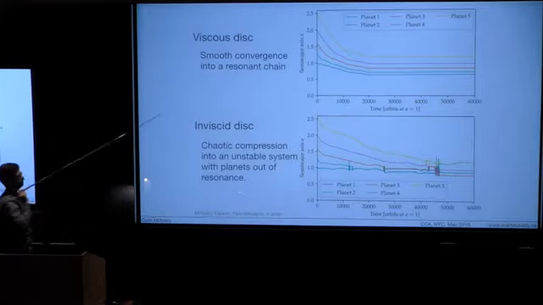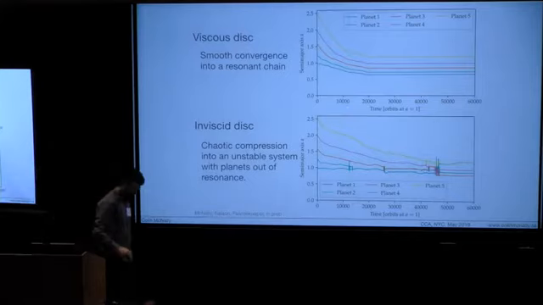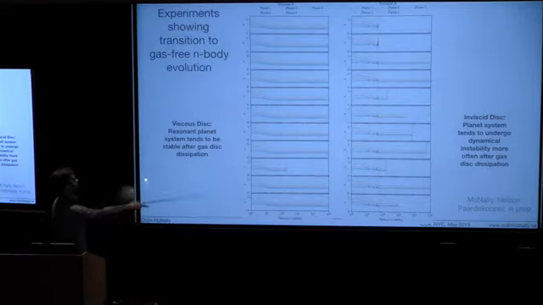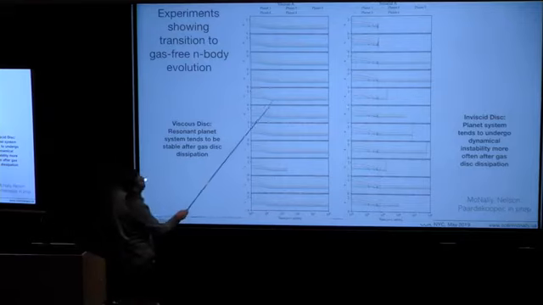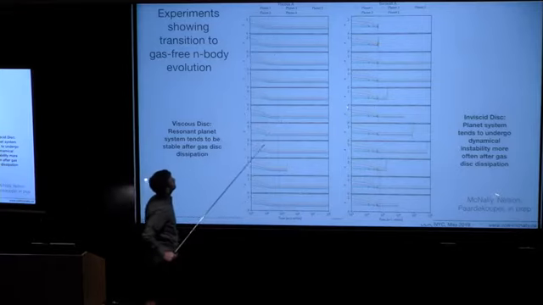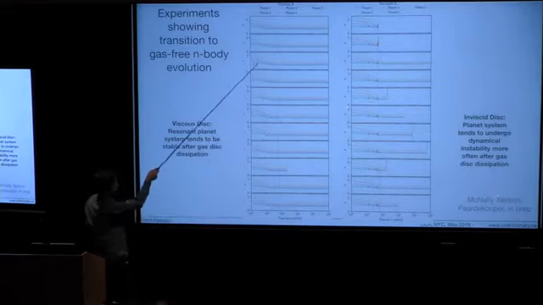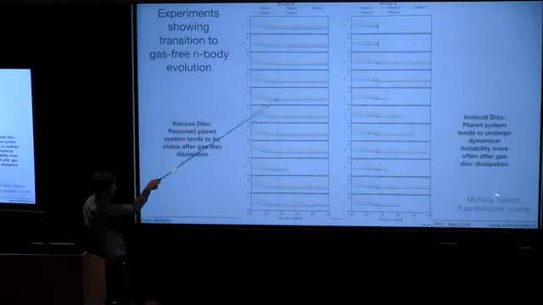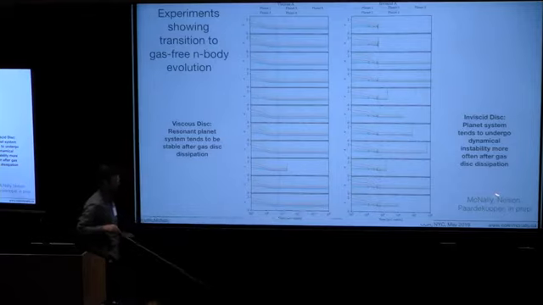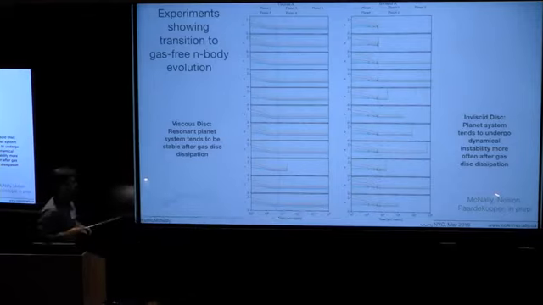Then that's only part of the problem, though. We do have to worry about what happens when the disk goes away. So if we do this, we add a phase in the simulation where we dissipate the disk on some time scale and then transfer into a pure n-body evolution. We see that in the viscous case, the chain of planets in the mean motion resonances stays stable for a long time. Here, I've only integrated them out to 100 million years.